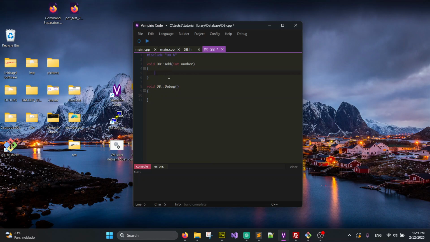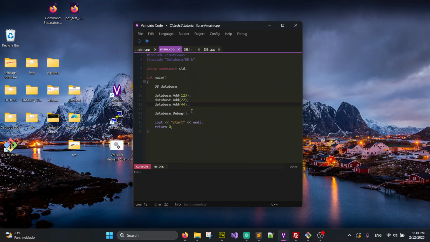So in add we need to push back the number, and in debug we need a for loop, auto num in array, and we print out our number, num, and end line.